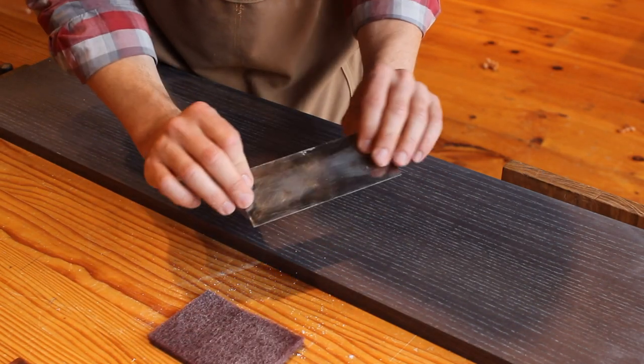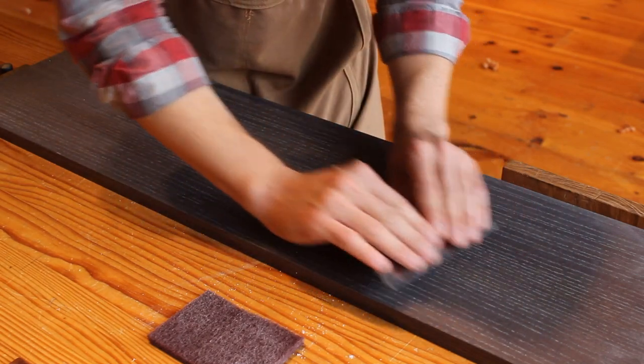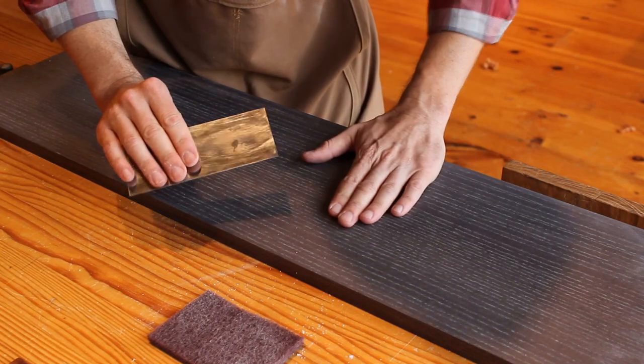Just be sure that when you use the scraper to cut back your finish, you use gentle pressure, or else you risk cutting right through your finish and maybe even your stain.